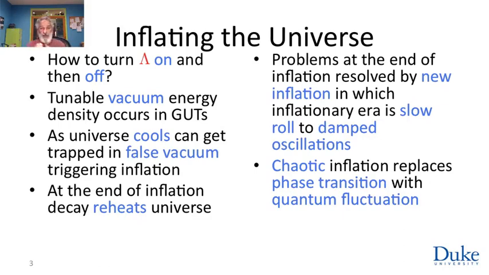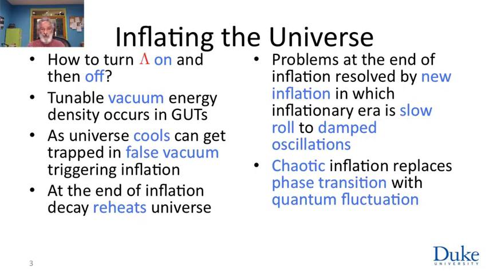This has large energy density, that triggers inflation, and this lasts for a short time before the universe sort of tunnels, decays out of this false vacuum to the true vacuum with lower energy. The energy difference is then released, that heats the universe, so the universe had been super cooled in some sense, and then gets reheated. The exit from the inflationary period into the current era, into the true vacuum, has all kinds of what is called graceful exit problems.